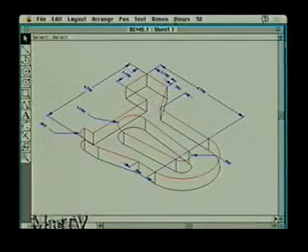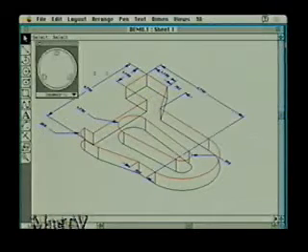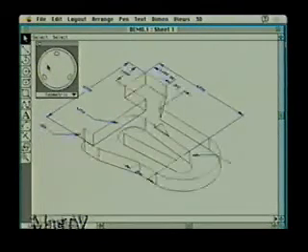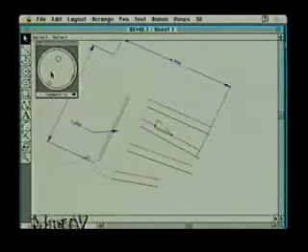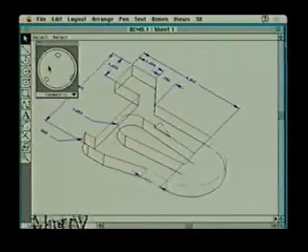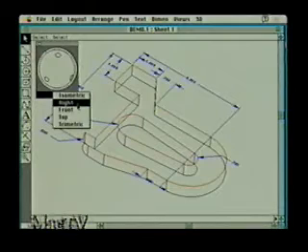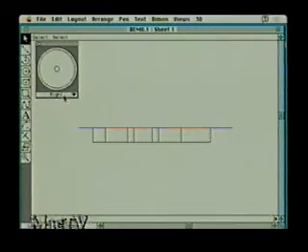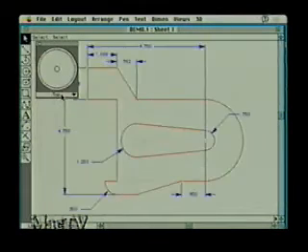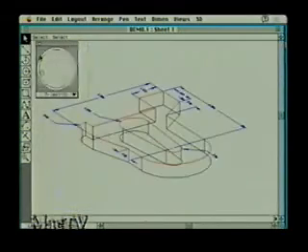Now I also have a unique feature here, which is called the trackball. And with this trackball, it is just like it looks. I can grab this and I can rotate the part around in 3D space and look at it however I might want to. It's easy to do. I mean, just call it the trackball and go to it, and you can do that with all your other views. I can also change and say, show me the right side view or show me the top view again, whatever I would want to do. Very important for those intricate designs. I can imagine people who design aircraft or automobile race cars, for instance, as this product is being used for, taking advantage of that.